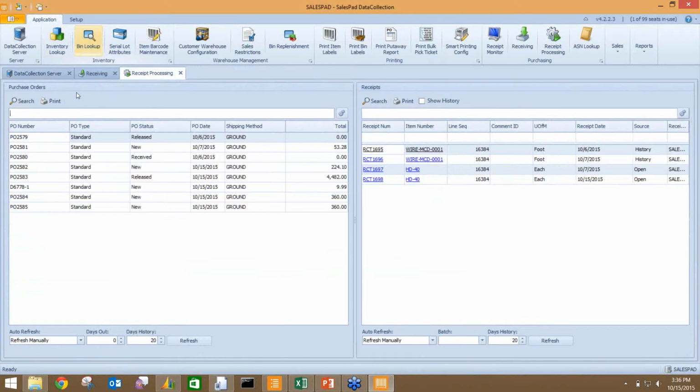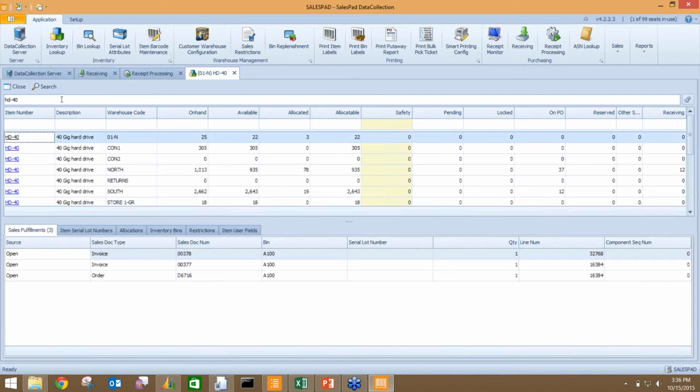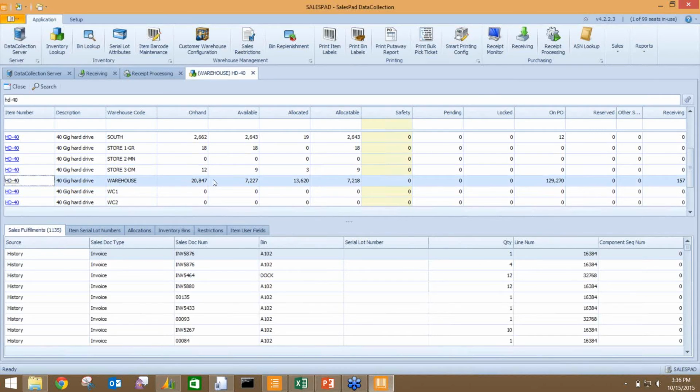Now there is also, from the handheld side of the desktop side of things, the inventory lookup functionality. So if you had this installed in your warehouse, you have the ability to do an inventory lookup search here. I'm just going to go ahead and do my HD40. You see here I have access to all of my locations, what they have on hand and what's available.